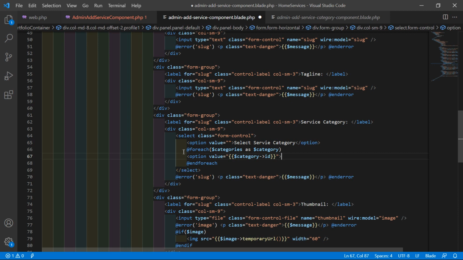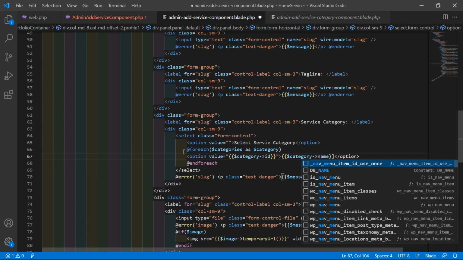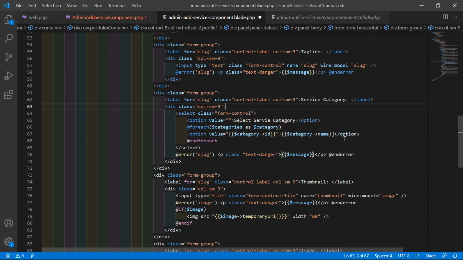Okay, and just close here the option, and inside the option print here the category name. Okay, so write here $category arrow name. All right, now close the curly bracket.